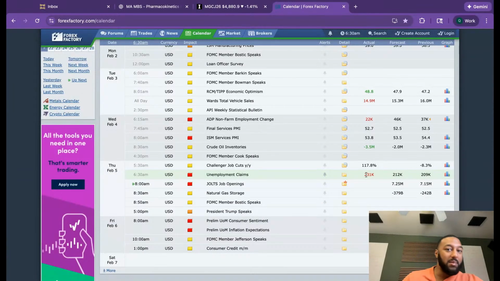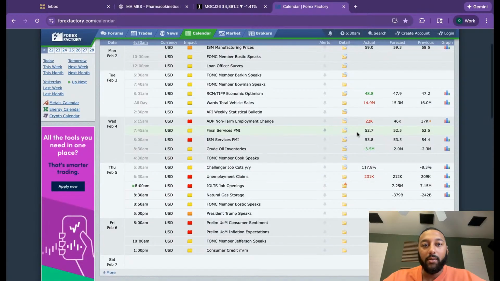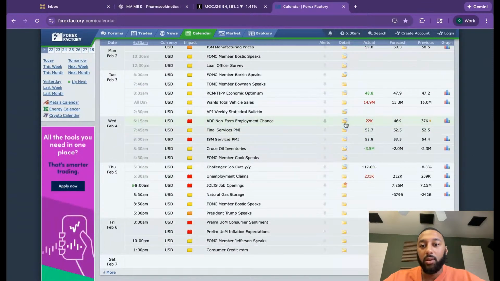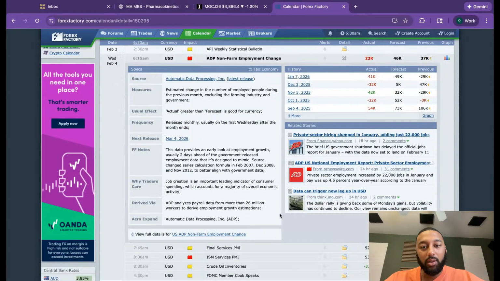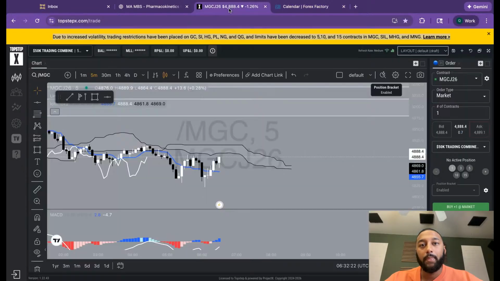Right. And again, mixed job data. Even though this week we kind of see a consistency. In this one, ADP non-farm, actual greater than forecast in this case is good for currency. Ergo, actual less than forecast, like we see here, is bad for currency. All right. Forex Factory, they do a good job of just giving you a really quick synopsis of pretty much everything you need to know at our level with respect to these folders. All right, let's pop over here.